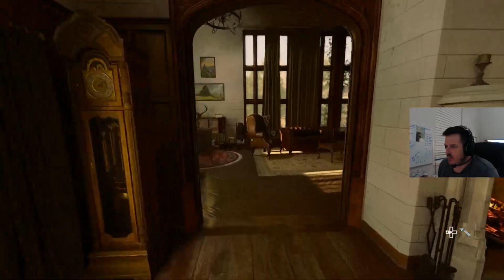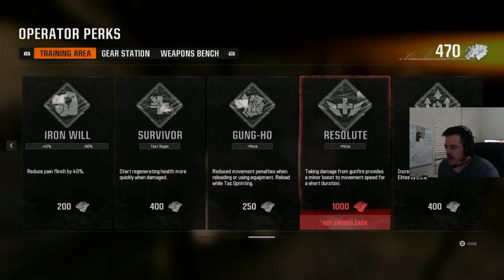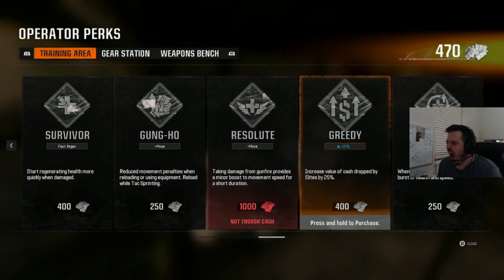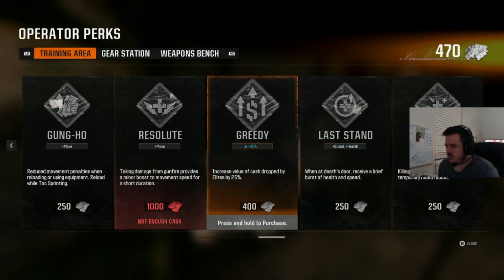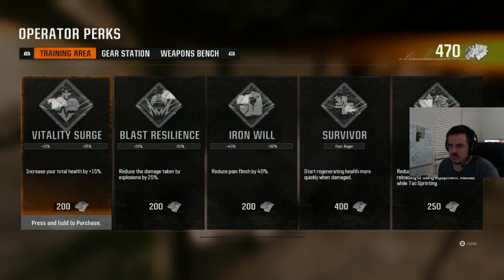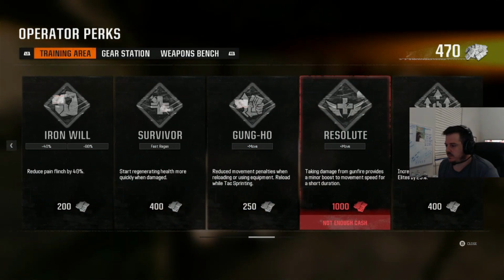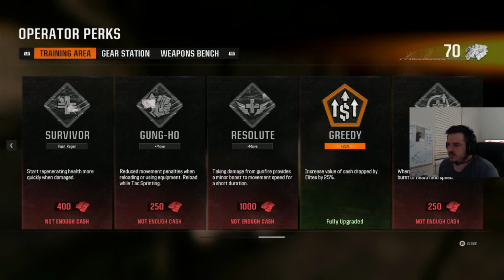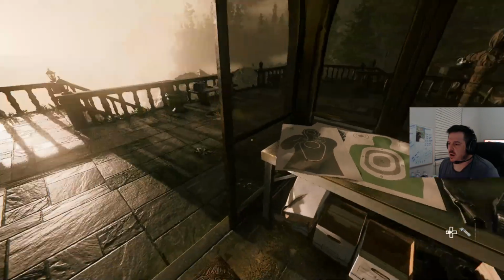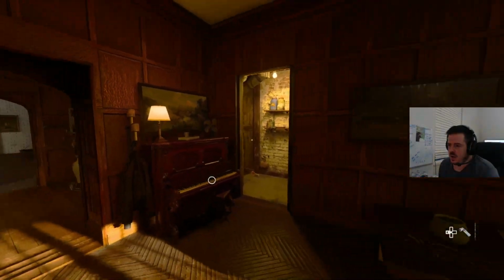Okay. Let's go buy the money thing because I feel like that's the most important thing right now. Greed. Okay, increase value of cash by at least 25%, because that's just going to help us. Everything costs money, so the more money we can get. Oh, you can do it from any one of these. Yeah. Right. I'm going to greed. Yeah, we got 70 bucks left. What's that?